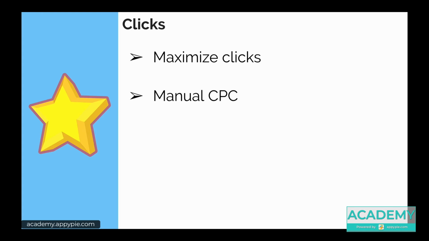Now your goal can also be clicks. You can bid to maximize clicks, or you can pay per click. In my experience, you don't want to maximize clicks because that's going to turn into lower quality leads. I mean, you can get clicks for a penny, but maybe they're just bad leads. So you want to be careful of that.